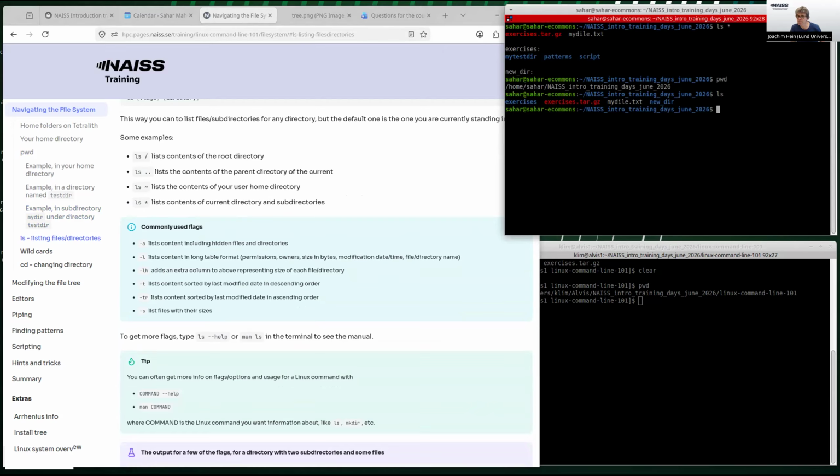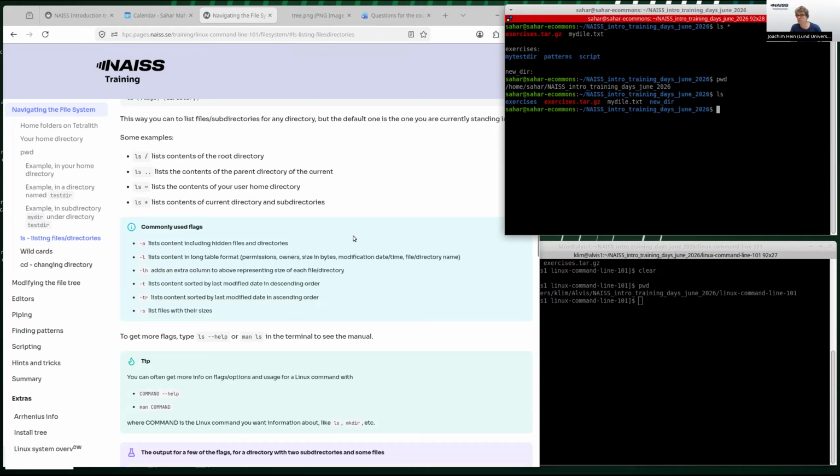If you use -l, this will list all the content in a long table, and you can find much information about the content, like the permissions, owners, the size, and also the modification time.